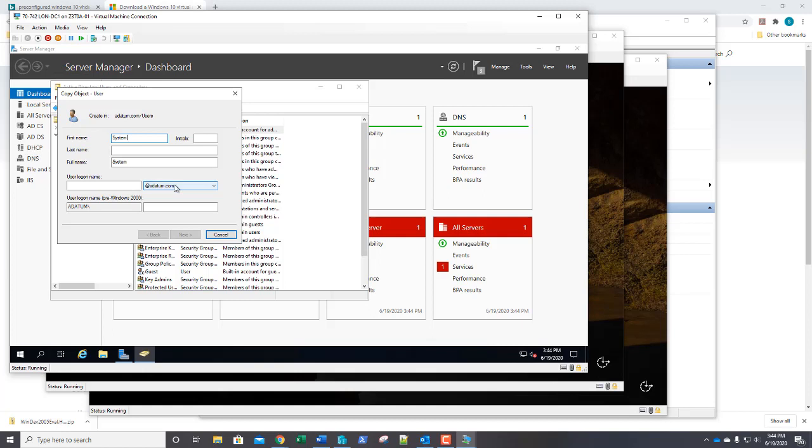I'm just going to call it System Administrator, and we're going to call that the SAdmin account. We're going to click Next. Here again, we're in a test environment, so I'm not too concerned about the password, but if this was a production server, a lot longer password, put complexity in there.